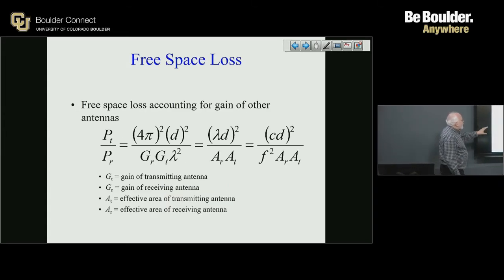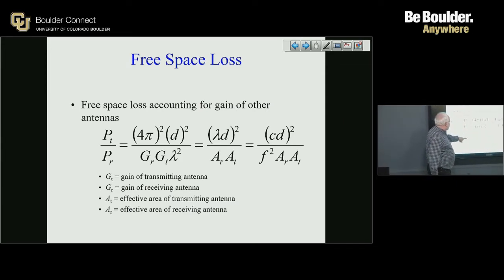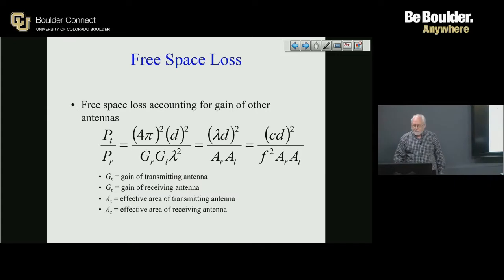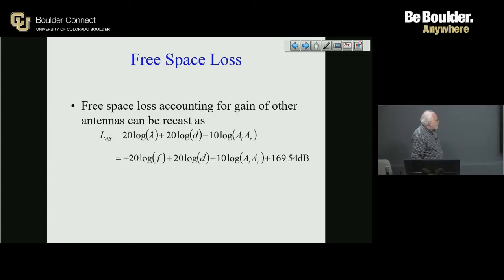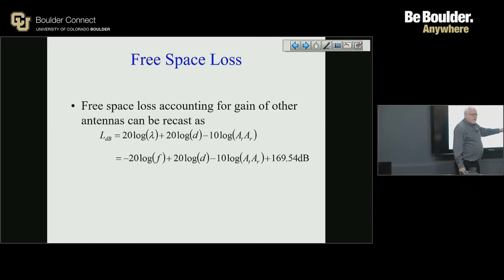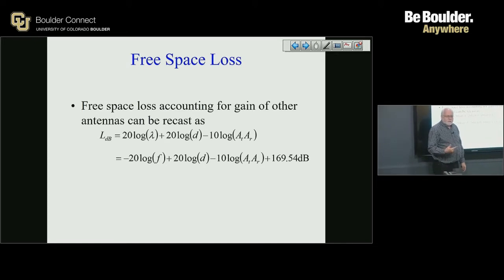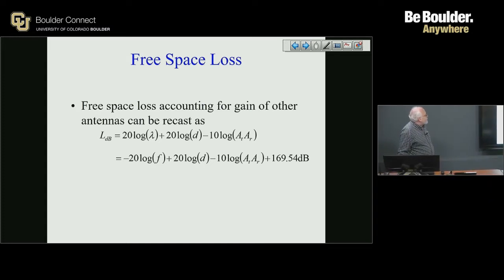Now, you can modify this equation to include antenna gains, transmitter gain, and receiver gain. There's also the effective area of the receiving and transmitting antennas. If I'm using a parabolic dish, then that gives me a lot more received power. I can also focus the transmit power. You don't see this so much in Wi-Fi link budgets, because in a lot of Wi-Fi access points, we assume the antenna gain is 0 dBi, about the same as an isotropic radiator. But you can modify the free space loss to include antenna gains.